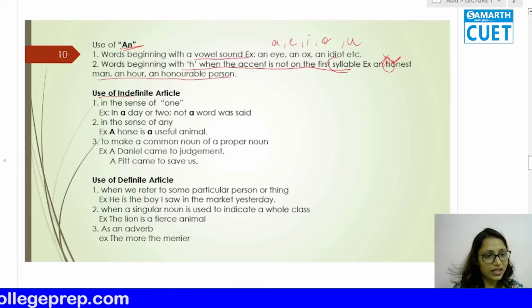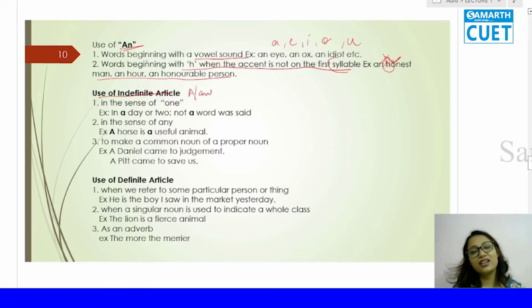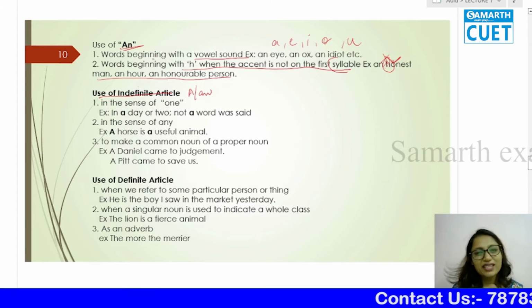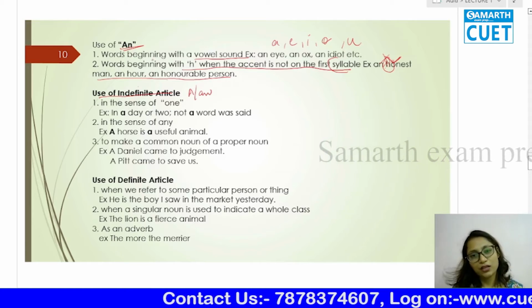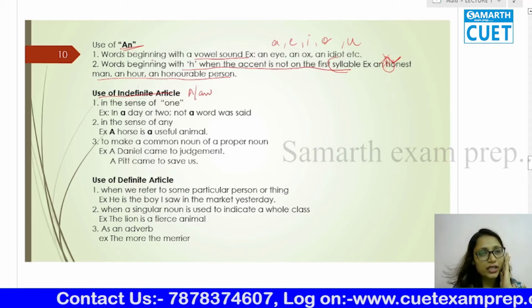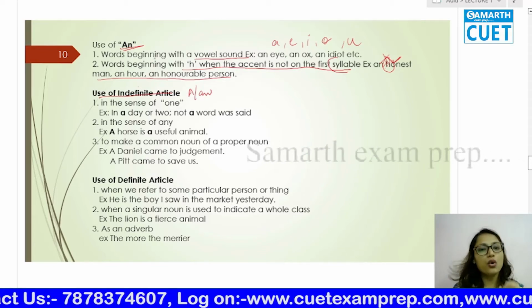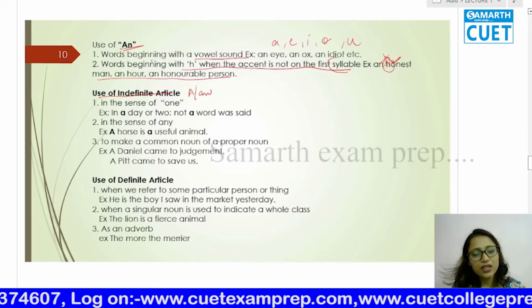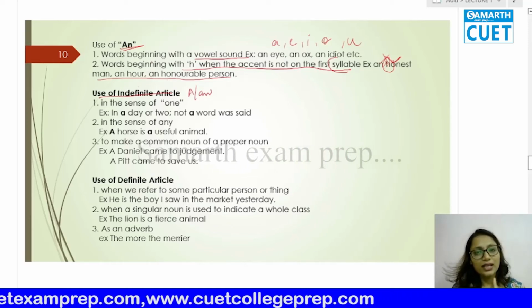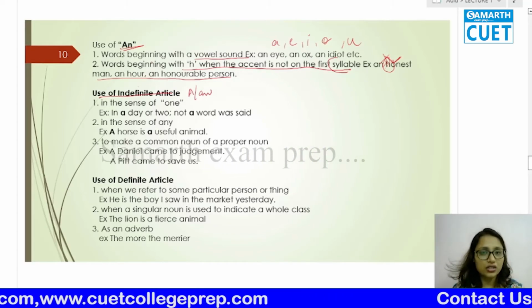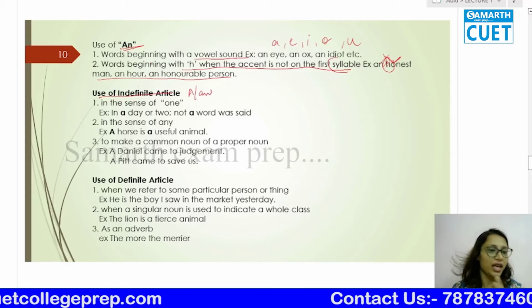Now the use of indefinite article. Indefinite articles, we are talking about A and N both. So here we have discussed where we are going to put A and where we are going to put N. So you must have known by now. The basic difference is nothing but just the sound, consonant and vowel. If you hear a consonant sound, it will take A. When it sounds like a consonant, the word is going to take A before it.